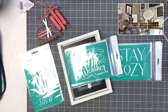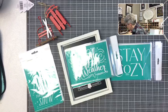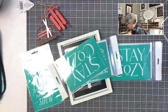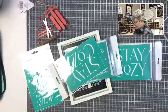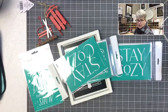So I need to make one of them. But of course, I didn't pull out mine. I pulled out the ones for you guys, but I didn't pull out my own. Well, here's Stay Cozy. We can make Stay Cozy because I have mine out for that. Glad I had Dashing Through the Snow really handy, which is super cute when it's done. I really kind of like Dashing Through the Snow. But of course now I'm not going to find it because I should have found it. But I haven't been down here. There it is. I haven't been down here since before Christmas.